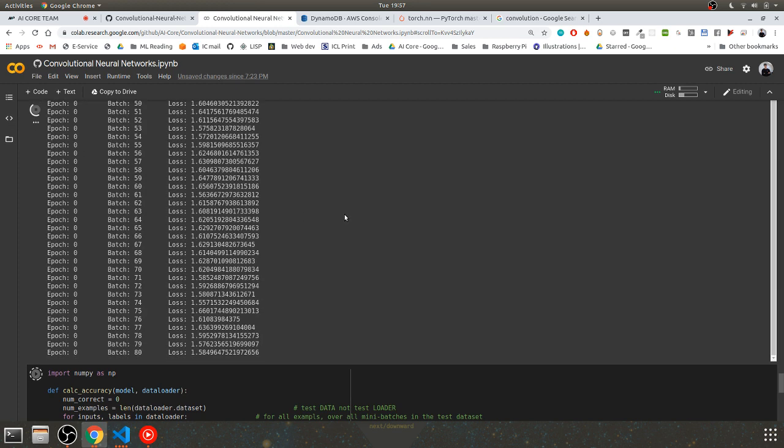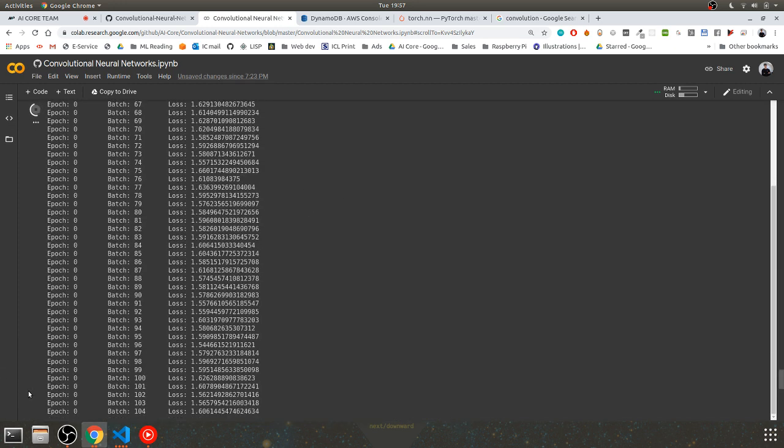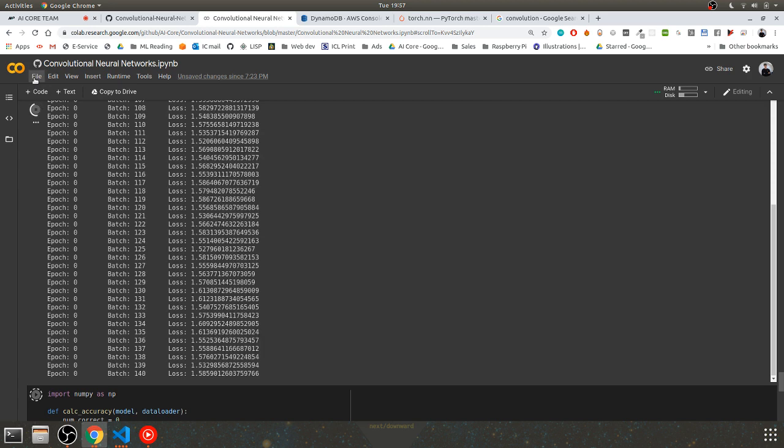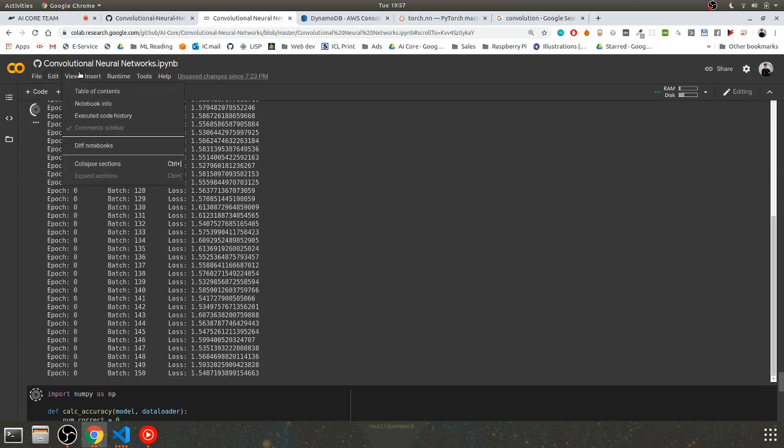It's the first time I've used Colab actually, so I can't do TensorBoard here, can I? Anyway, we can see the losses going down, so that's great. Can I also use a GPU here?